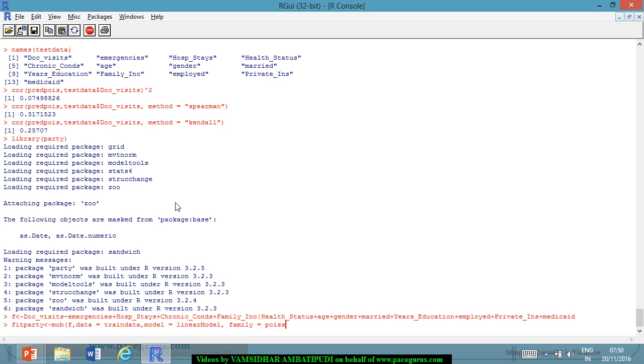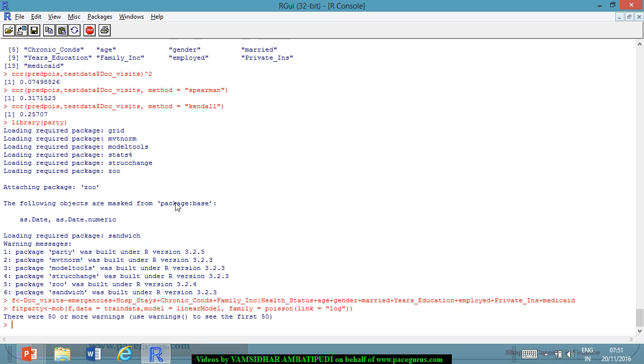In case of logit based recursive partitioning and probit based recursive partitioning, we used the family as binomial, and here I will set the link function as log. That is an indication of the Poisson. The link is log is what I will give for this particular Poisson model based recursive partitioning.